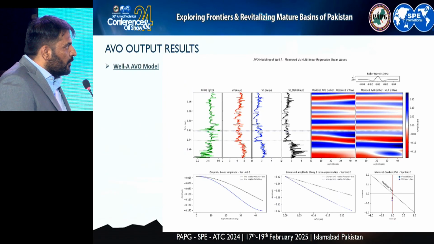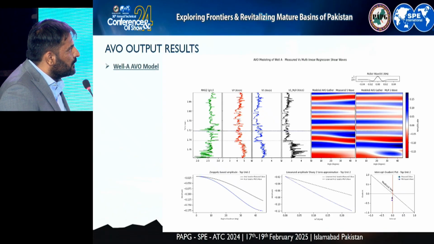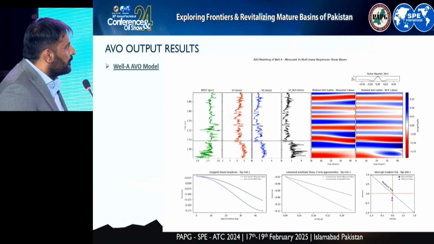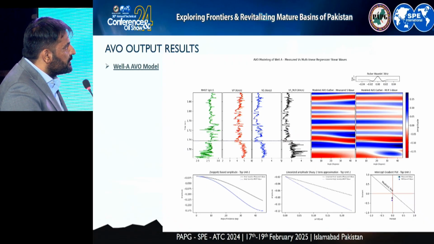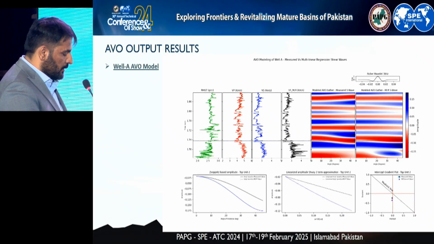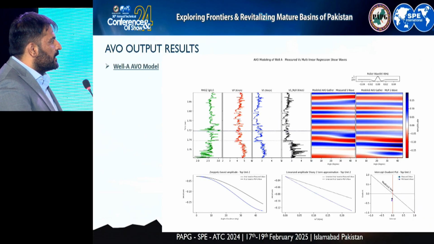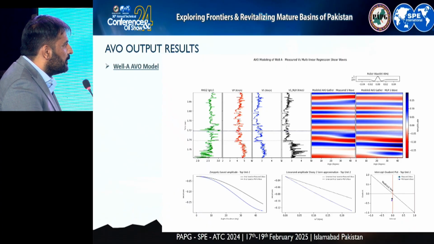We have also done the AVO modeling of the predicted shear wave. So the right one is the model response of the predicted shear wave, and the one on the left side is the actual shear wave. If you see on the intercept gradient for this 30 Hertz Ricker wavelet, the response is consistent for the predicted and the actual log response. This is for the 40 Hertz. For the more resolution part, you still see that there is a consistency between the predicted and the actual log.